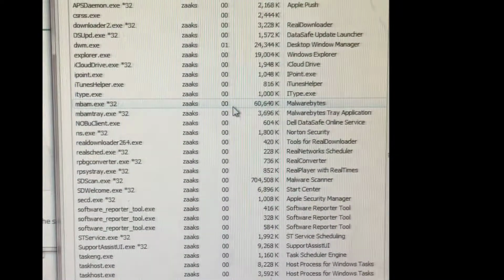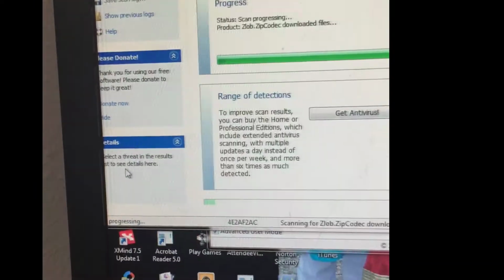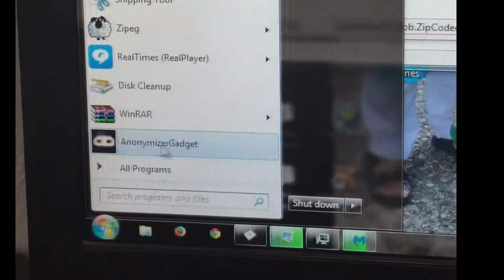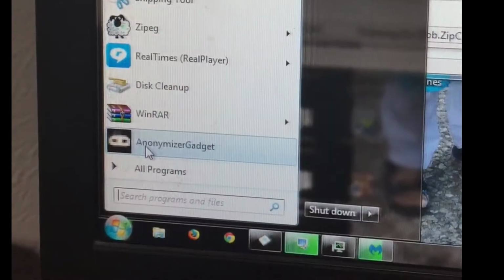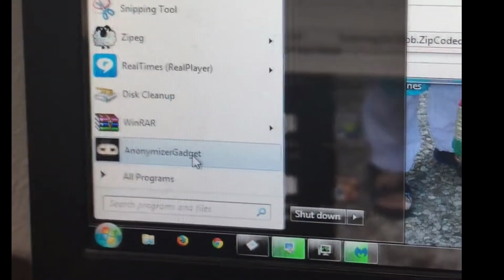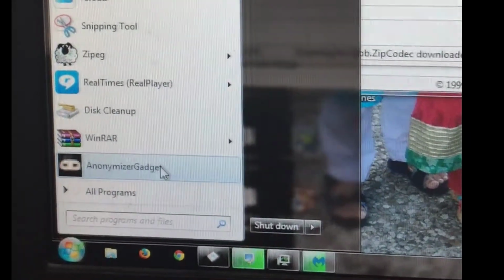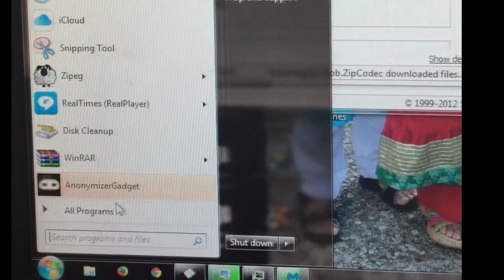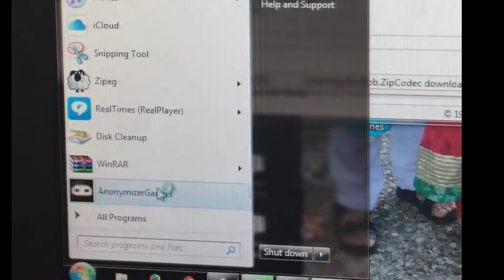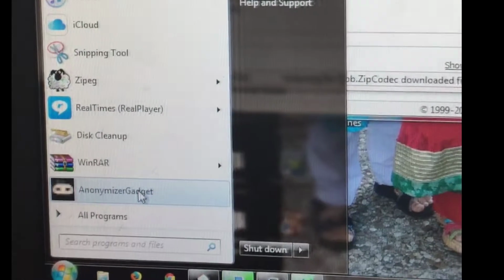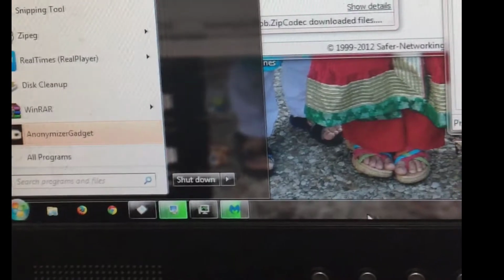So I figured out when I looked at my system what was installed new, and this is that stupid software. This one here, it's called Anonymizer Gadget, and I read about it on the internet because I was able to open it up and I printed out the instructions. It's long instructions. I'll have to download the rootkit, and I'm going to have to download a few other software to basically eradicate this thing, because I tried removing it and uninstalling it, but it would give me an option like, okay, press 1, 2, 3. So it's playing with me. Somebody who's done this is pretty smart in trying to fool us.